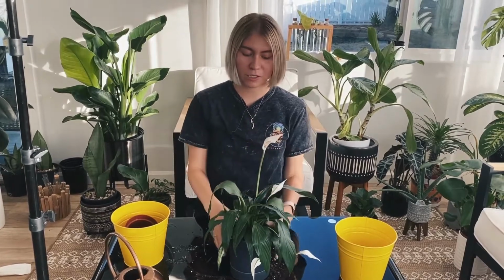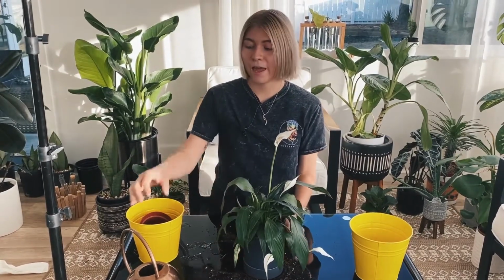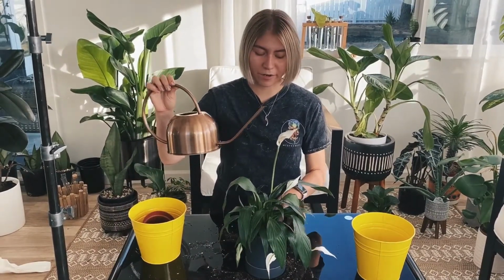Make sure that you break up the root ball before repotting it into a new pot. Add new soil so that way your plant can come in contact with more nutrients, and just add a little bit of water to set her in place.